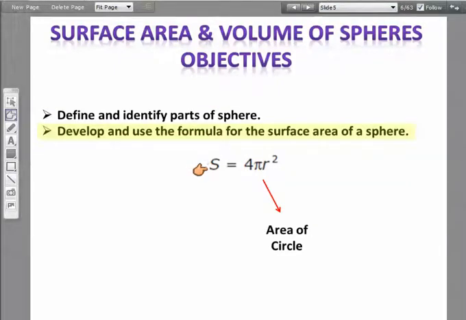Here is our formula for finding the surface area of a sphere. You're going to take four and multiply it by the area of the circle, πr². The area of a circle multiplied by four.